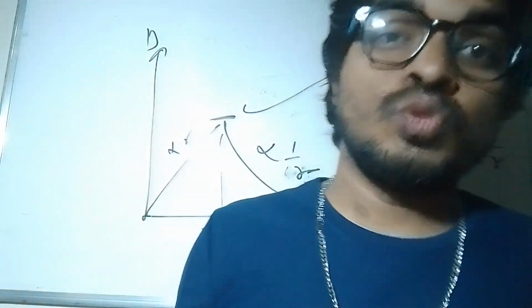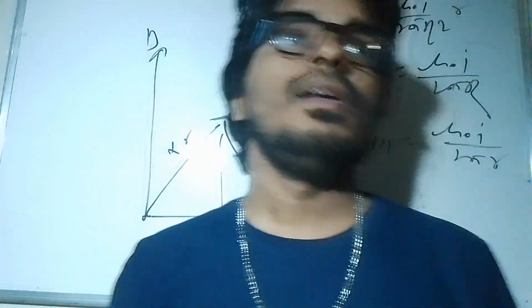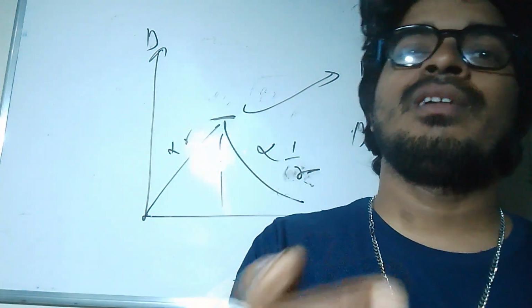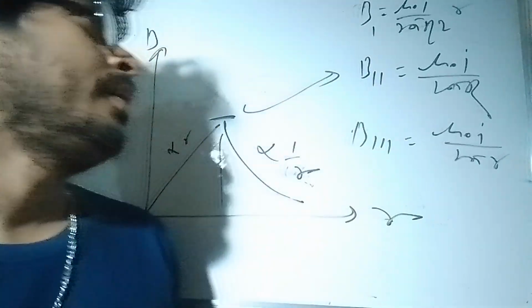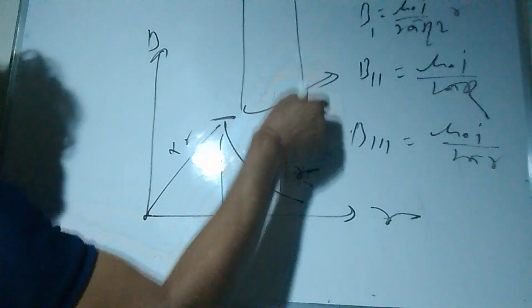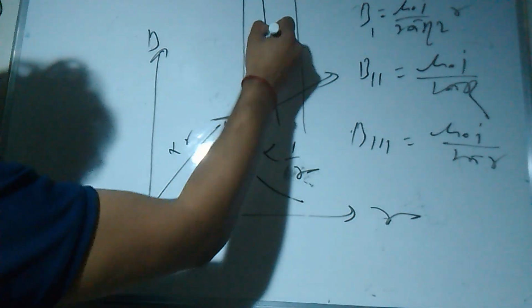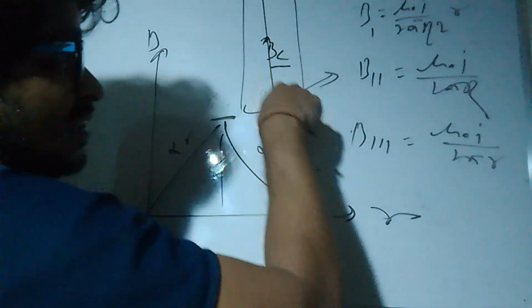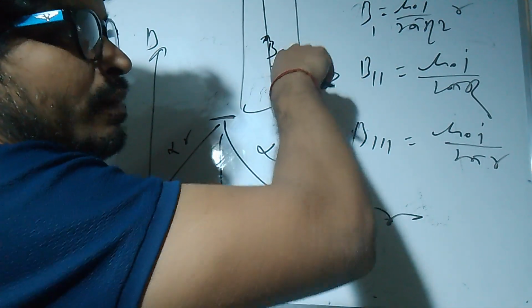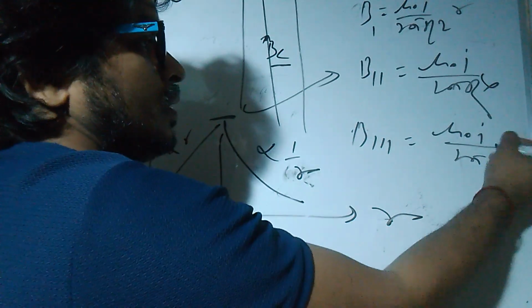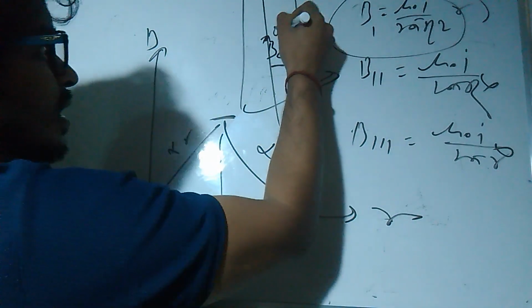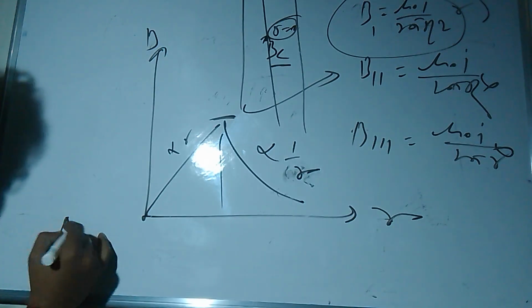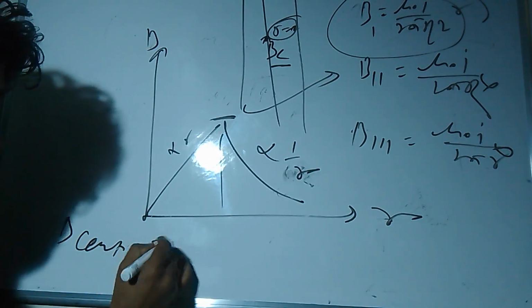Our purpose is to derive the relation for the magnetic field at a point lying on a thin wire. So what I am doing is: this is the cylindrical wire, and this is the axis of the wire. I want to find the magnetic field at the center, BC. Which relation will help us find the magnetic field at the center? This relation? No. This relation? No. Which relation? This relation. So put r equals 0, because at the center r is 0. So what is the magnetic field at the center? Write it.